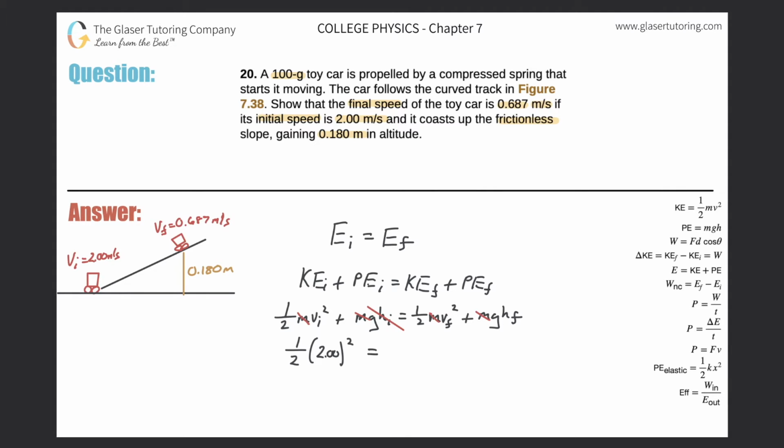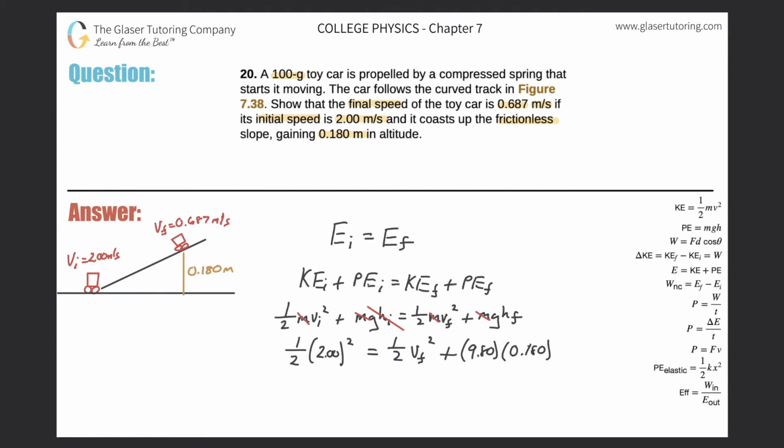So now that should equal 1/2 times the final velocity. They gave us the final velocity, but let's assume we don't know it, since we're trying to confirm that this is the case. Let's see what the calculations work out to be. Then plus the acceleration due to gravity of 9.80 times the final height. The final height of this object is 0.18 meters. So our job is to calculate VF.